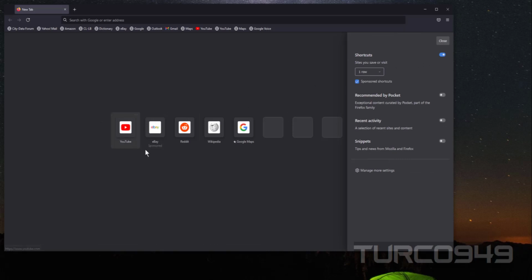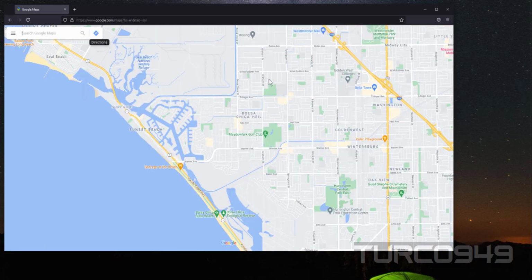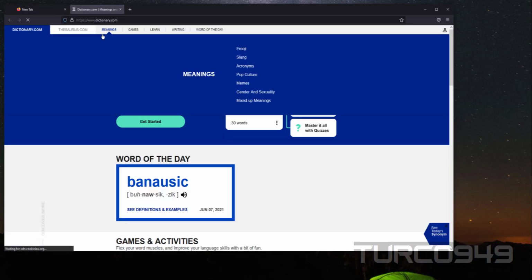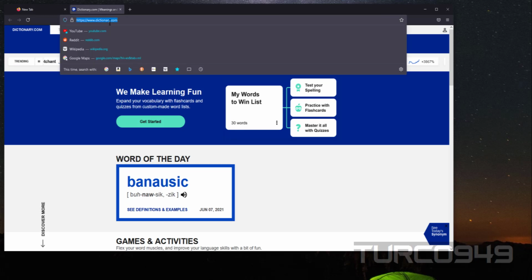It's almost like having your bookmarks on the body of the browser, not just on the bookmarks toolbar. Or you can actually create additional ones here, customize it if you want to. See, I already created Google Maps, so it makes it easier. How you can do it is, let's say you want to create dictionary.com or some other website. This is just example stuff that I create.